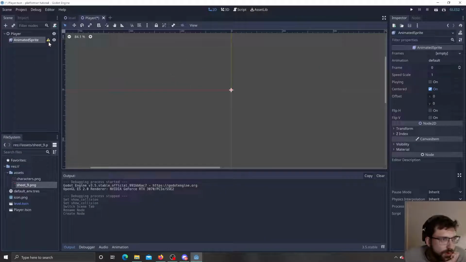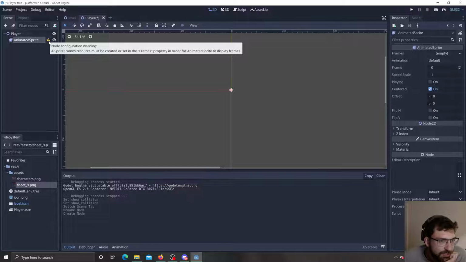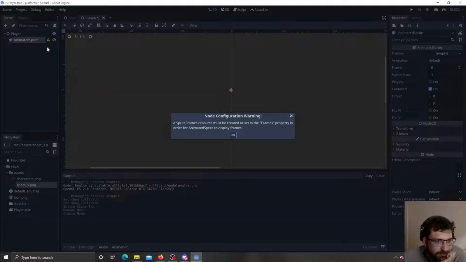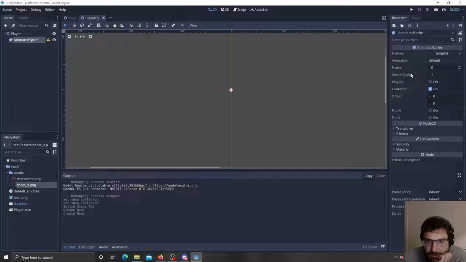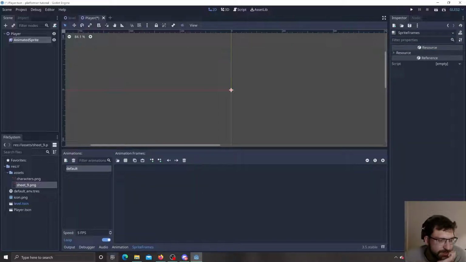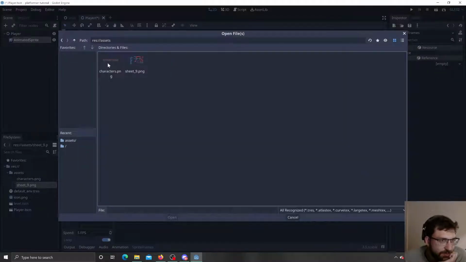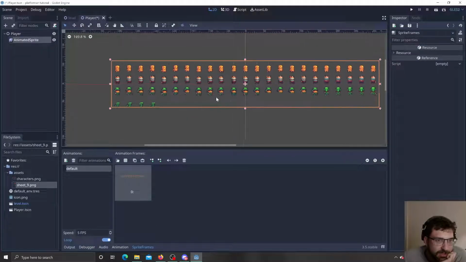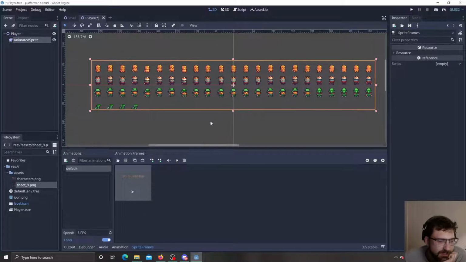And you'll notice there's a warning, which is telling us that we need to actually have a sprite to display. So you can go here to frames and make new sprite frames. And you dig down, look at those frames. And now it's a little similar to the last thing we did. We need to open up texture, go to assets, we take our characters. And I happen to know from last time that all these guys fit inside of a 32 by 32 pixel bounding box.